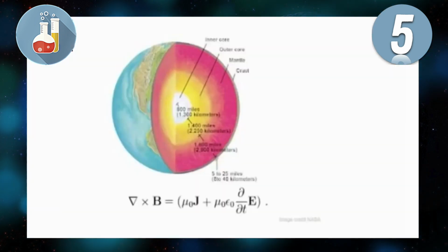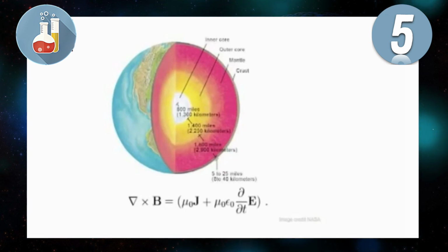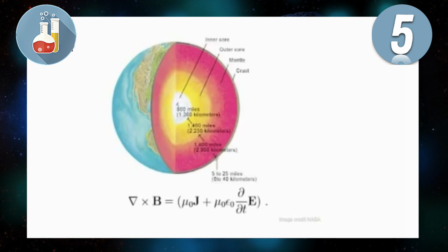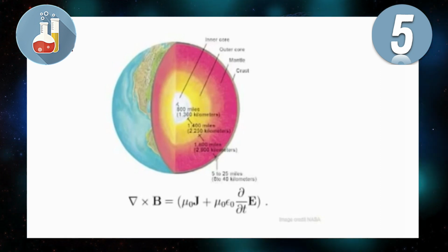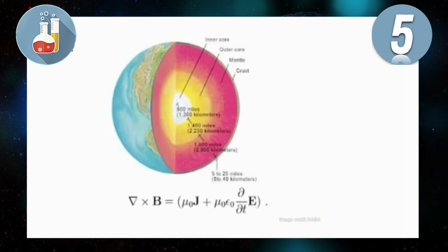So what is the explanation for why the solar wind doesn't affect the Earth in that way? Why have we still got an atmosphere? Well, we have to go deep into the heart of the Earth to understand that. This is a slice through the Earth. At its core, the Earth is very strange, actually, because it's hotter than the surface of the sun. So it's hotter than 6,000 degrees Celsius at the centre.